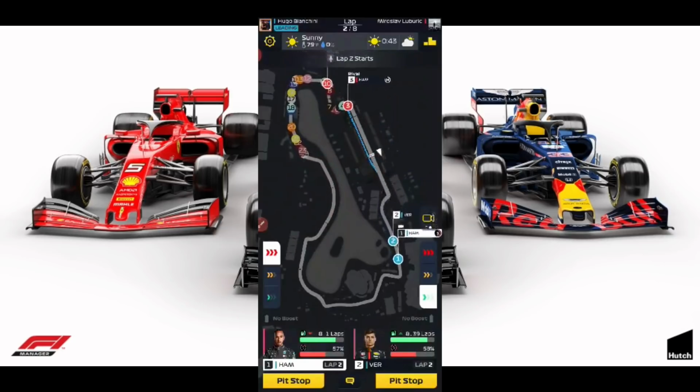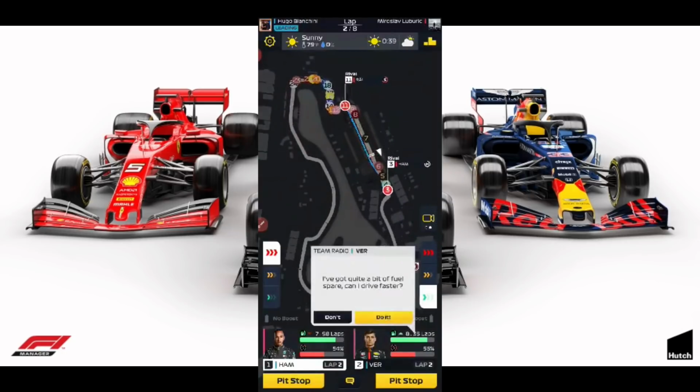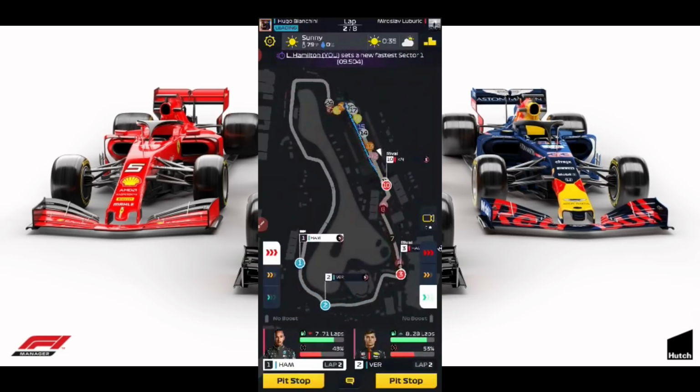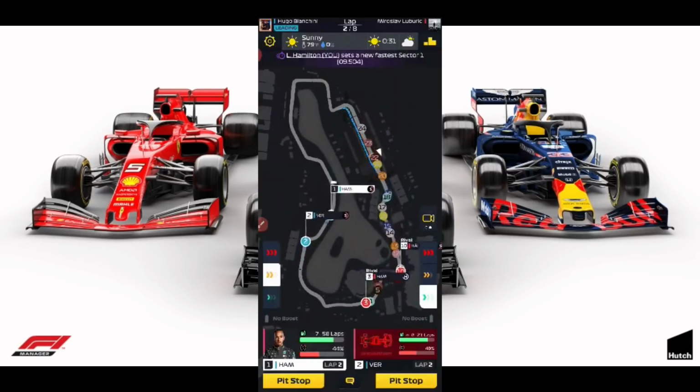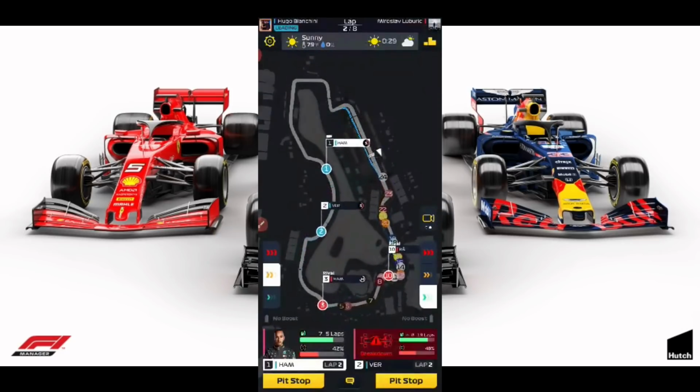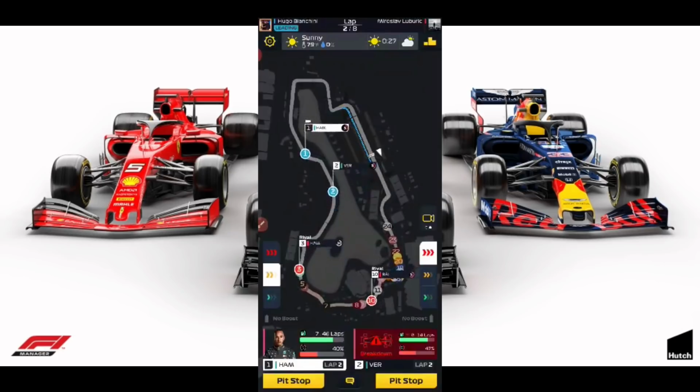See Hugo cutting down his Verstappen there, trying to leave Hamilton to create some distance. So when he's going to go back to pit, there is some distance created before he cuts Hamilton down. You see him cutting Hamilton down there. Suffered a breakdown with Max Verstappen. He's now boosting back Verstappen up.